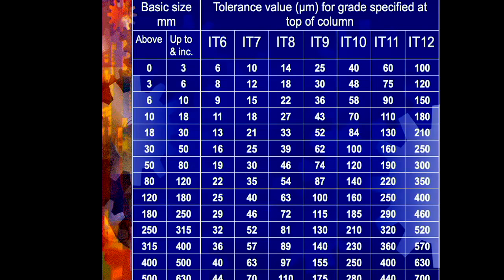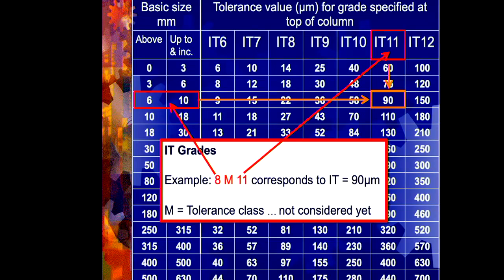Then, which do we choose? This is where engineering, after I've just talked a little bit about cranking the handle, going through a process. Which IT number we choose gets a bit harder in practice, but I'll talk about that in a sec. But for now, the 8M11 is easy enough. 8 millimetres occurs between 6 and 10. 11 corresponds to IT11. And we haven't got an M yet, but we'll talk about that later. But the IT value is 90 micrometers.